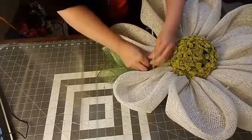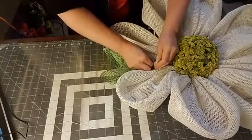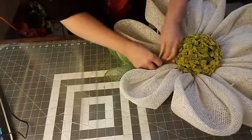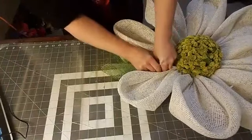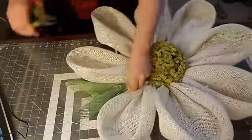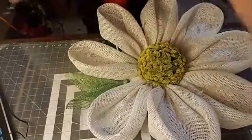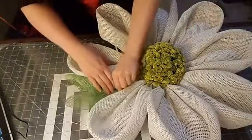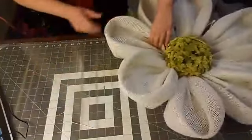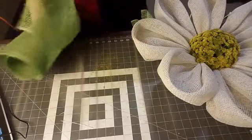Okay. Here we go. Grass on a plastic ball. Yeah, that's basically what it looked like. Grass on a plastic ball, I guess. To me, it looked like the potential for the center of a flower. That's kind of how I saw it. I was like, oh, this will be perfect for a daisy.